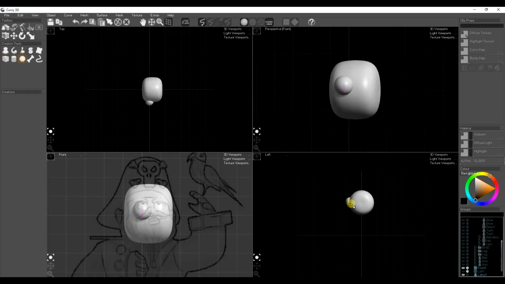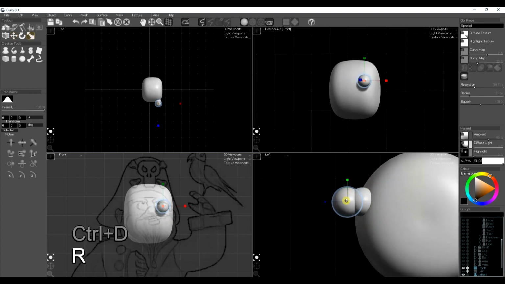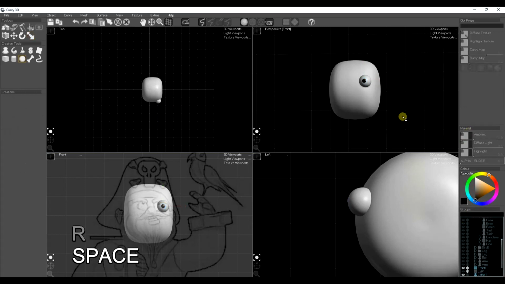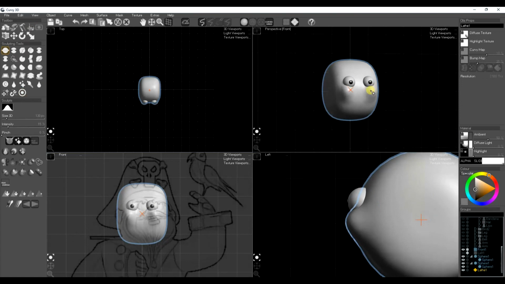Now I'm going to add on some eyes. These are just spheres which are scaled and pulled into place. Copying the sphere for the eye will give us the iris or the pupil. I rotated that 90 degrees round and flattened it to make the dot in the middle of the eye. Using the groups panel, I can drag one sphere onto the other to link them together into a group. And now, with one eye done, I used Control-C, Control-L to make a mirrored copy.